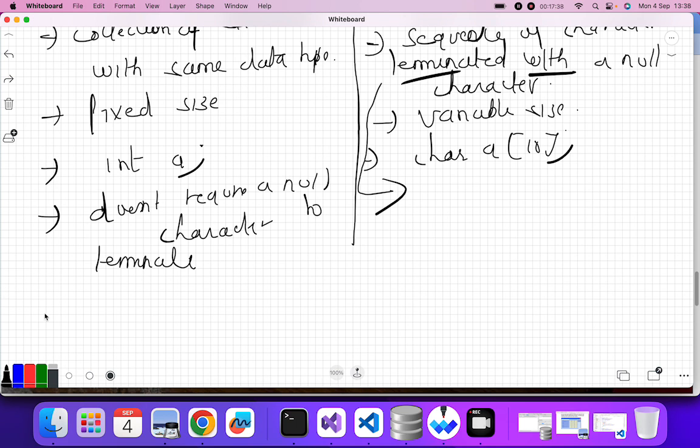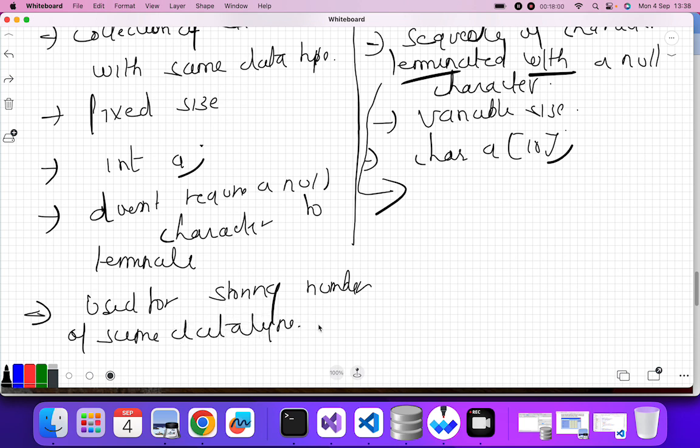And the fifth difference is that an array is used for storing a set of numbers of the same data type, whereas a string is used to store characters, names or addresses. So I think these four differences will be okay. The fifth one, if you want you can write, else you can leave it.